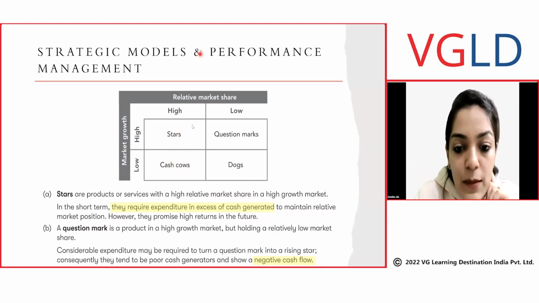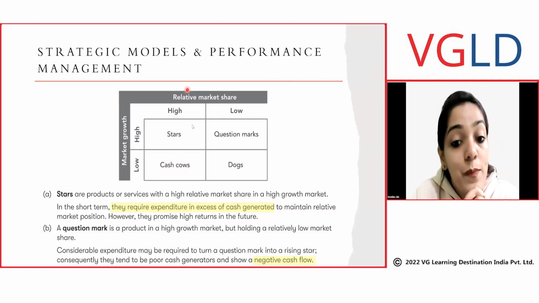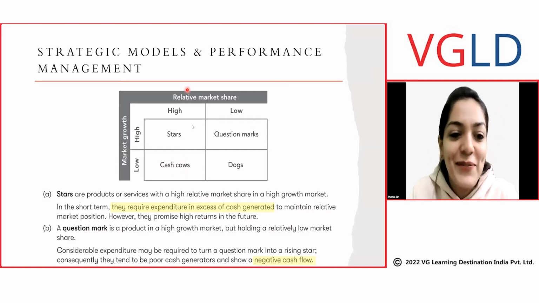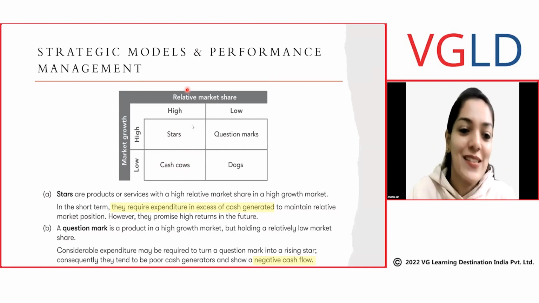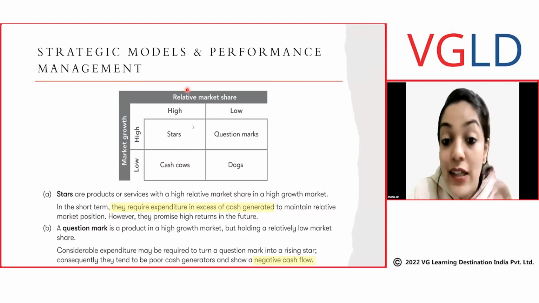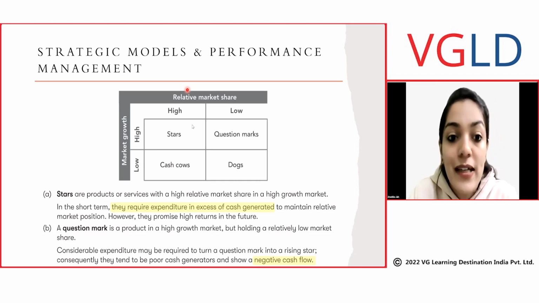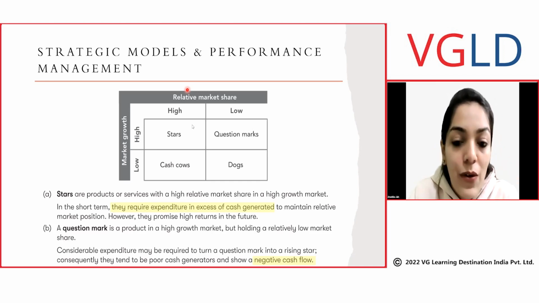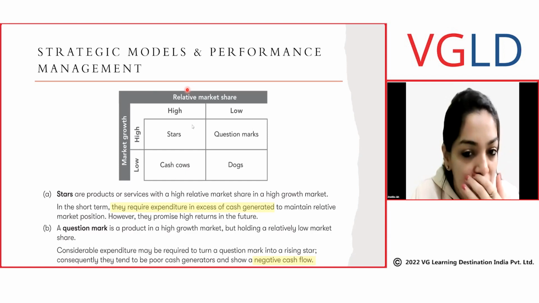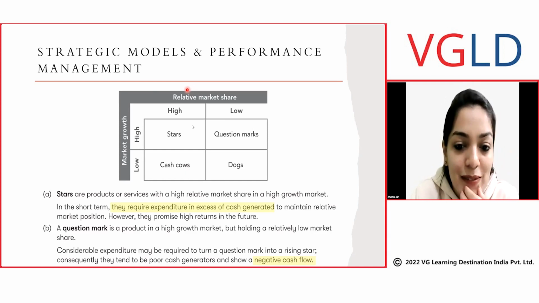I've got more examples in the chat box. Let me see that. Simmer says Mario games or video games. Yes, that could be a dog. But I don't think video games will be allowed to be killed off because it is some entertainment source, right? So I would not say it is something to be killed. The trend could be reversed. There was a time when young children used to play a lot on video games. Now they play on their phones directly, or they watch YouTube videos or some of the things which young kids do these days. So not very clear on classifying Mario games as a dog.